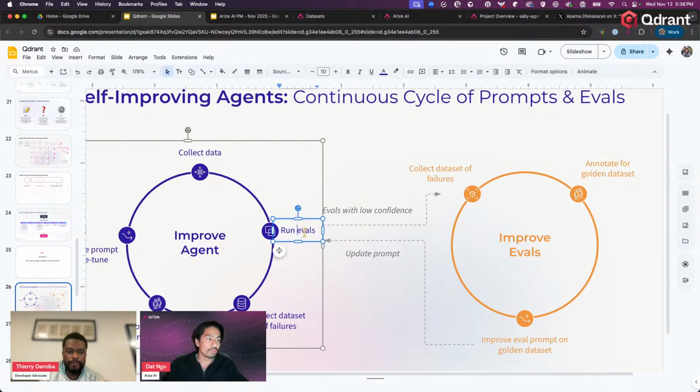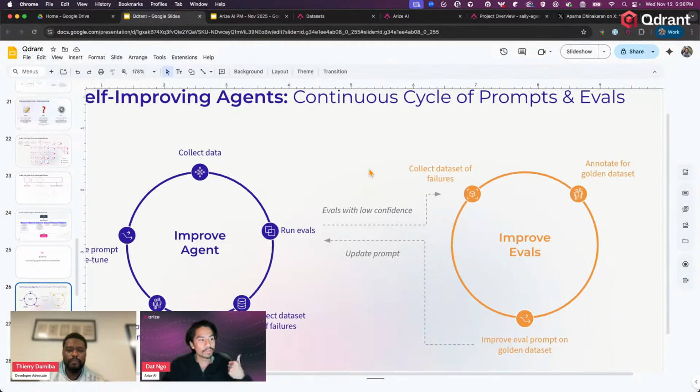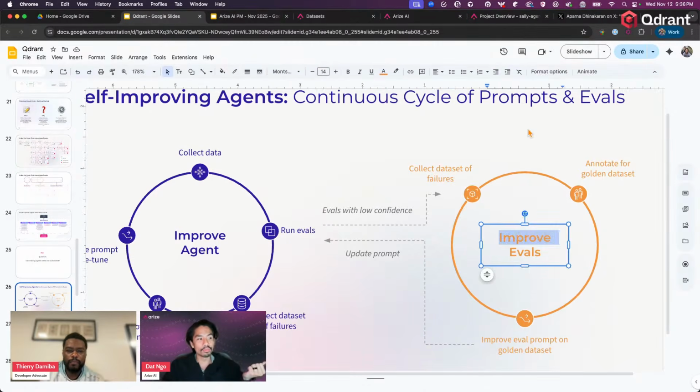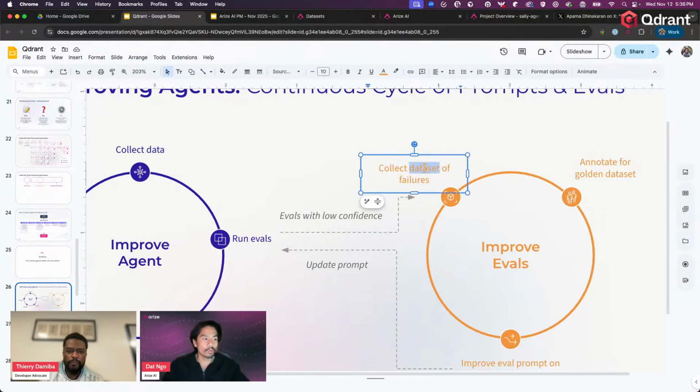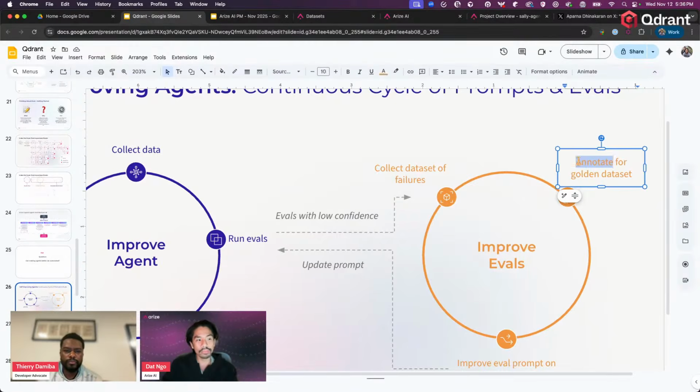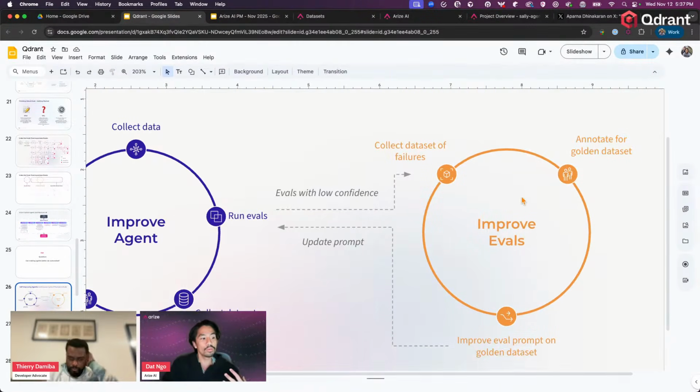So if you run evals and you notice, hey, my users gave me a thumbs down, but the eval said everything is fine, that's a really good indication that you need to improve those evals, right? And it's the same exact process. Find out where your eval said everything's going well, and it wasn't. You can do that by trusting your annotations or listening to your end users' feedback. Gather those examples where your eval was run, but not correct. And then you'll want to improve on them.